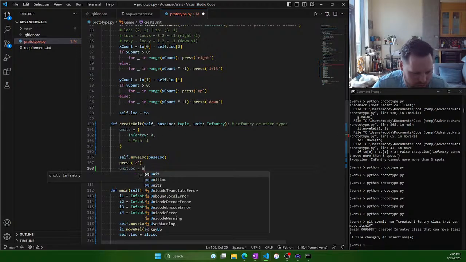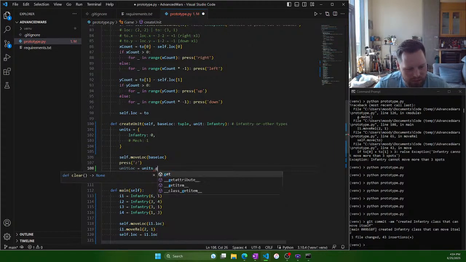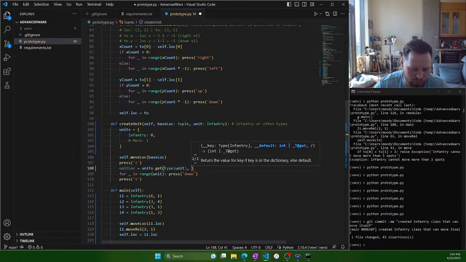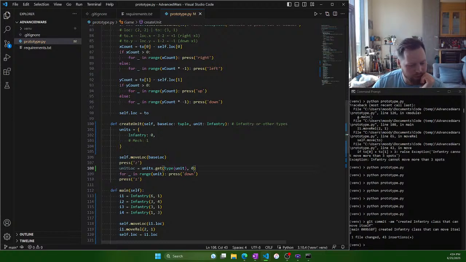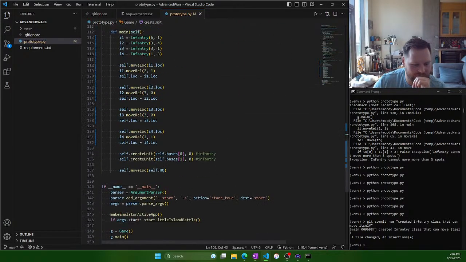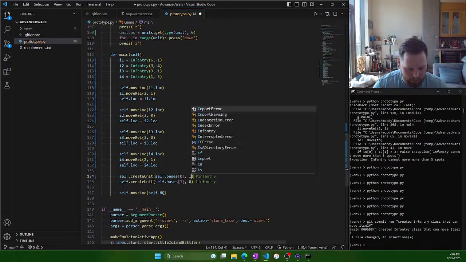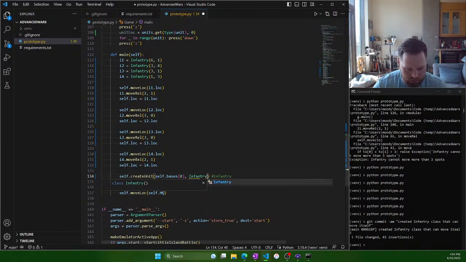And so unit loc is equal to units dot get type unit, otherwise 0. So we'll add that in here, and then instead of in here, we should basically be passing in infantry, and so we need to pass it in as that.